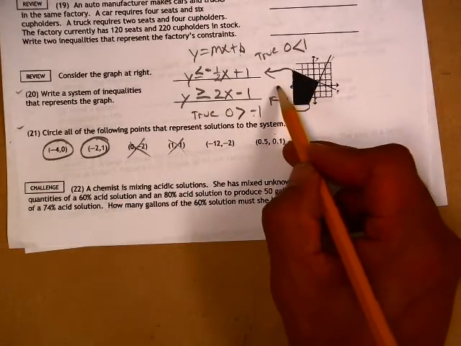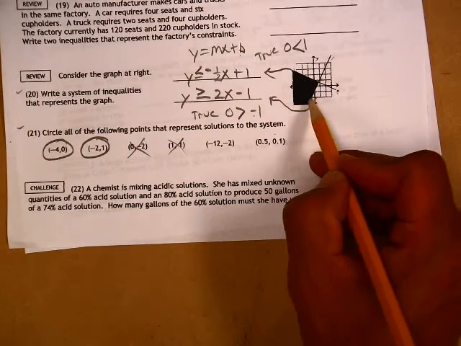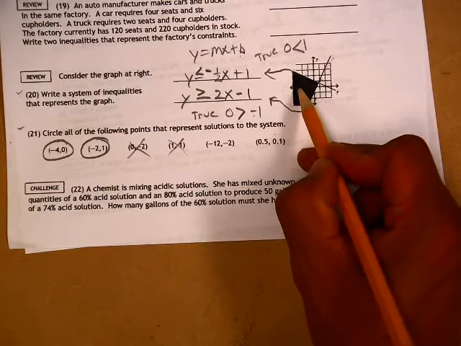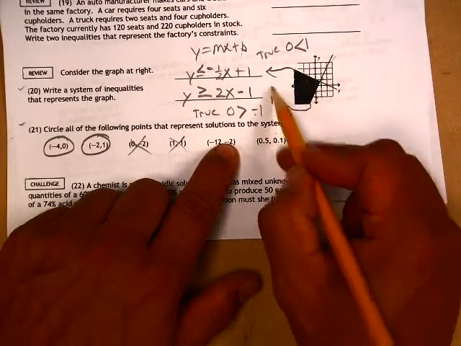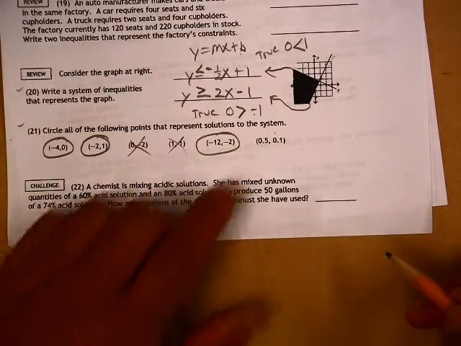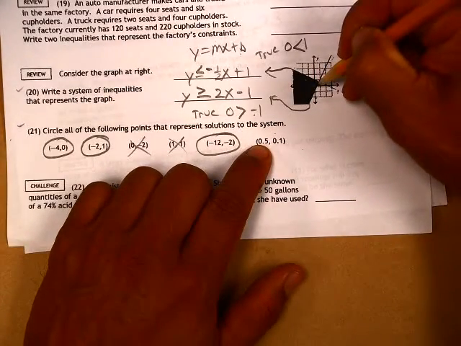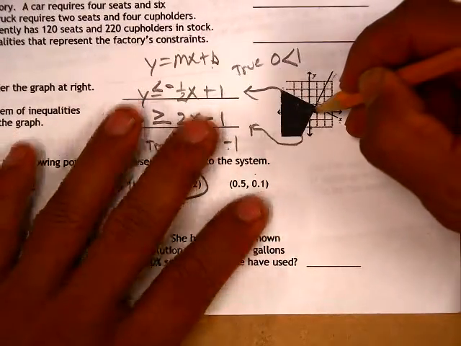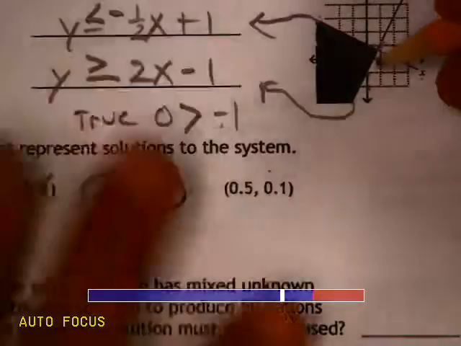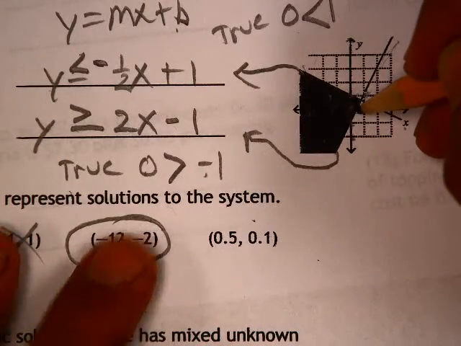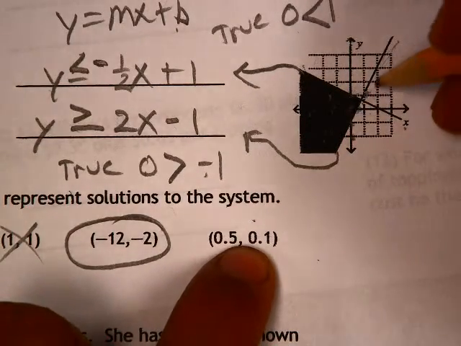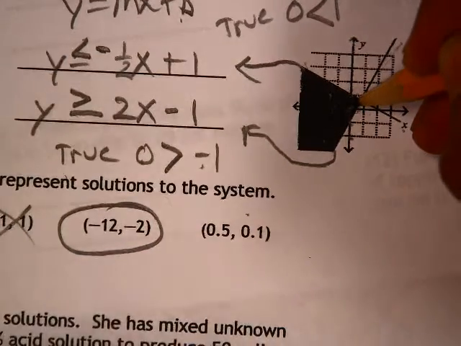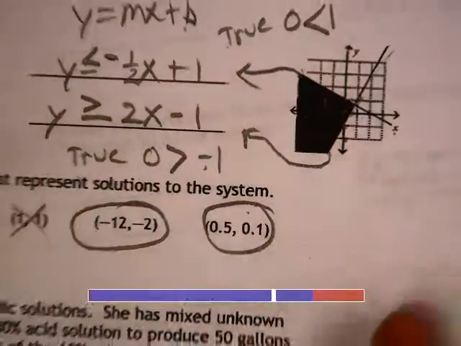Negative 1, 2 is way back there. But a negative 2 is already inside the shaded region by the time you get to negative 1 or maybe negative 2. Negative 2 is good. So negative 1, negative 2 is definitely good. 1/2. 1/2 is halfway here, and it looks like at the 1/2, that's where it runs through. And if you analyze the slope carefully, that's correct. So right on the line would be a solution because this appears to be a solid line. But if I go slightly up, then it's definitely inside the shaded region.